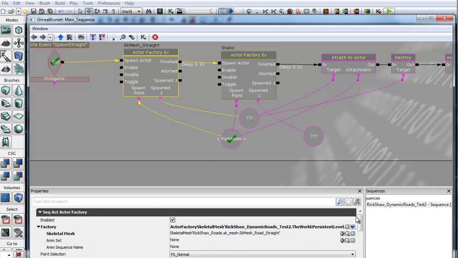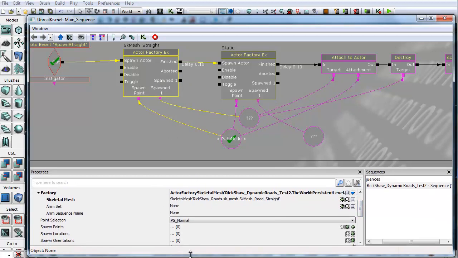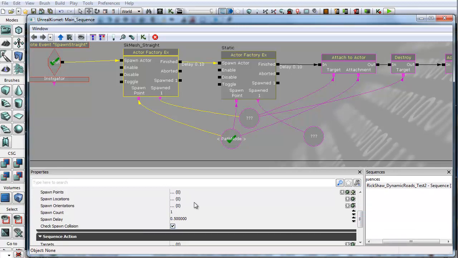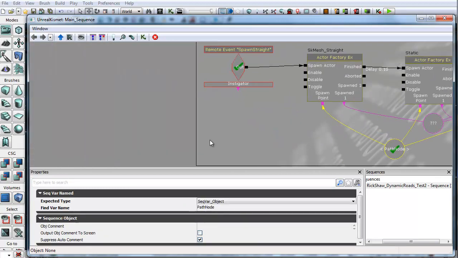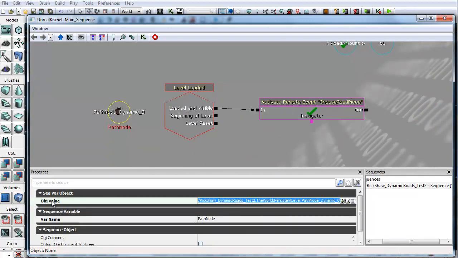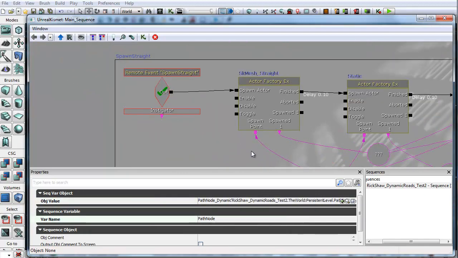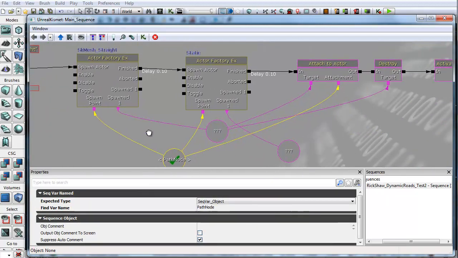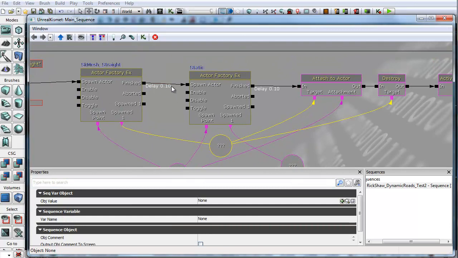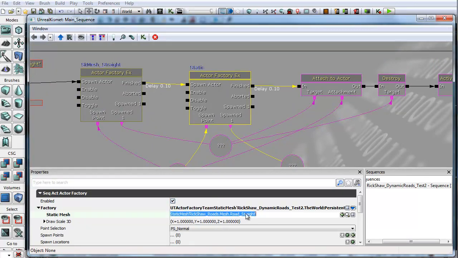There's nothing special going on here in the properties, except that I just called a skeletal mesh, and I just tell it to spawn count 1. Delay doesn't matter, and I'm using the path node as a spawn point. If you notice, this variable is also named, so the value is my path node object, but my variable name is just called path node. So I'm spawning it at a copy of that, and I'm piping out the object to an empty object variable. Right after that, with a 0.1 delay, I spawn the static mesh version.